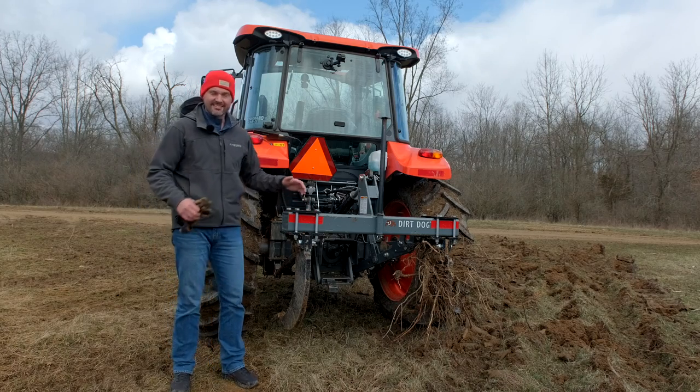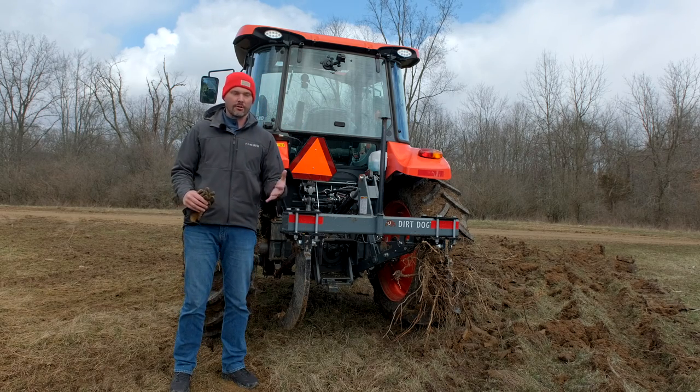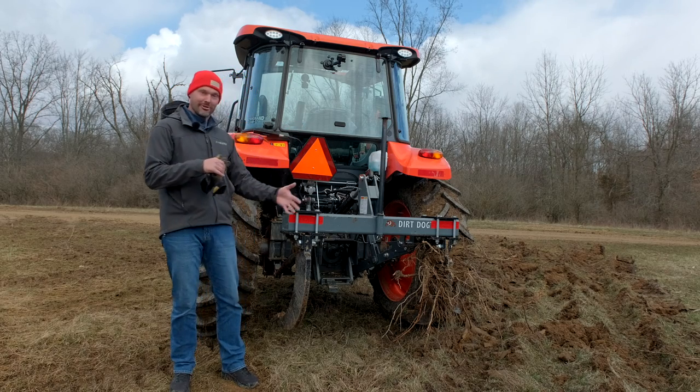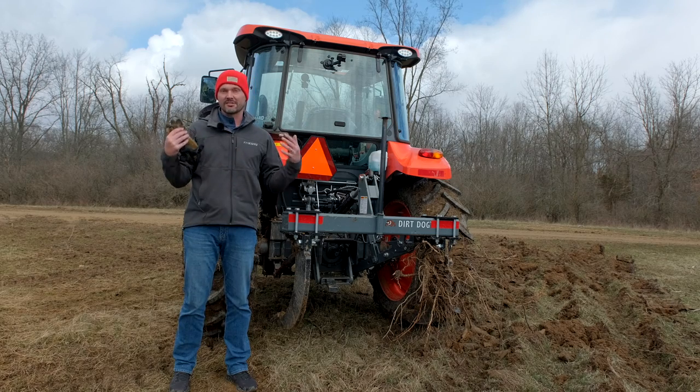Okay, so for us, next step is gonna be to do some more final preparation. That was a deep ripping, all right? So really loosen up the compaction if there was any going on down 2 foot underneath the surface. Now we're gonna mix everything else up on top and get it ready to seed later this spring.